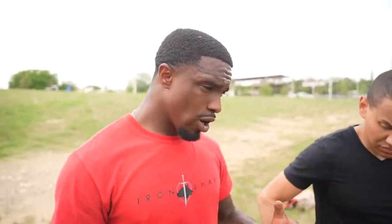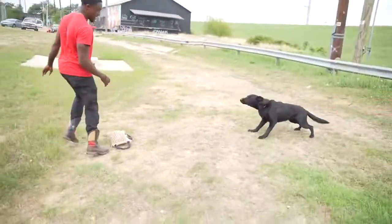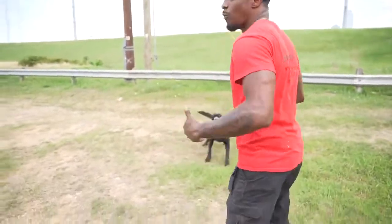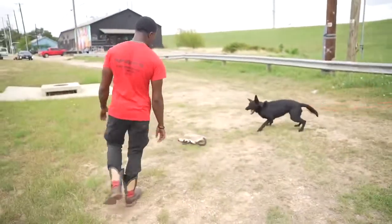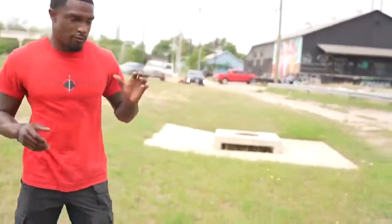With Oakley, she's more of a sport dog, so she's real honest, and I've done a lot of stuff with her, so I use her a lot to help new decoys, or I can show people stuff, because again, that's her purpose. She's not that dog, but she does what she needs to do for what I need her for. So when you want her to get interested, a lot of the times you can start by tossing it around. Ready, watch. You can kick it. And this is just bringing out that prey. We want her like, oh, I want it. Just right outside where she can get it. And then every so often you'll let her scare you away from it.